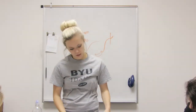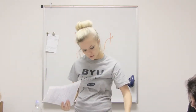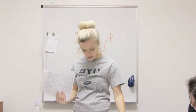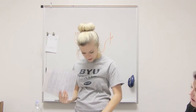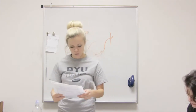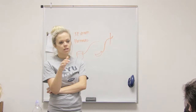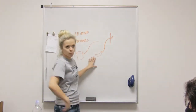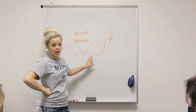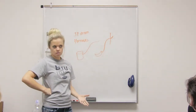These are on page 1191. Sorry, I didn't give you guys the page number. There's a picture of a Jackson Pratt, so that might help you. The idea behind it is just making sure that it's patent. You guys will never put these in. Usually the doctor likes to take it out. The only thing you need to know is how to deal with it while it's in your patient.